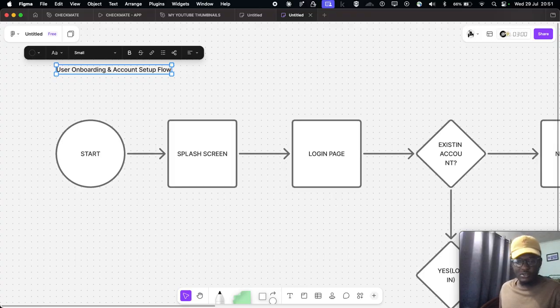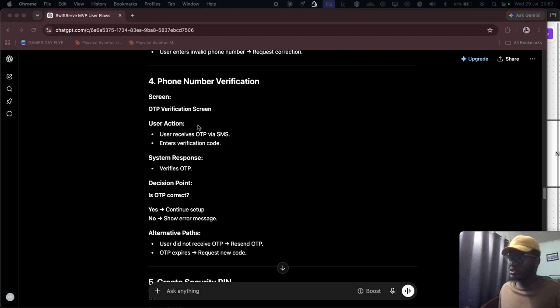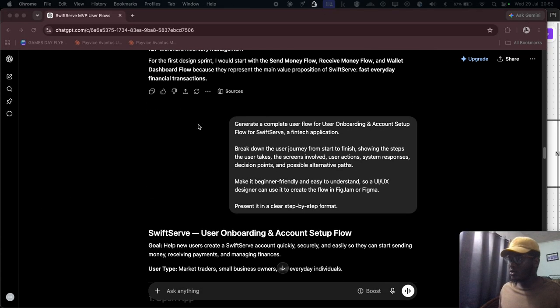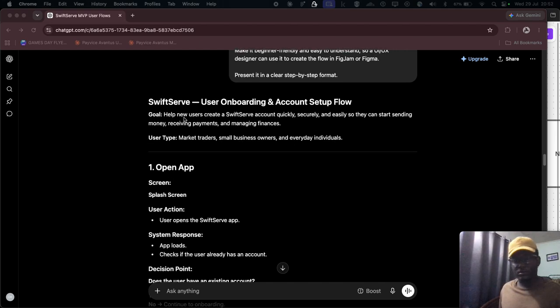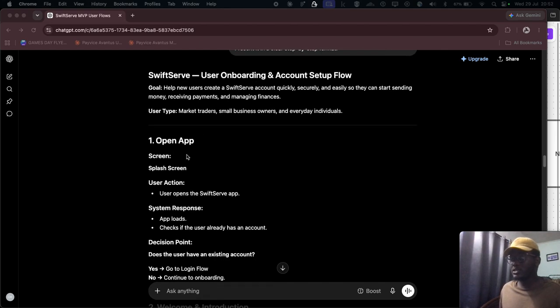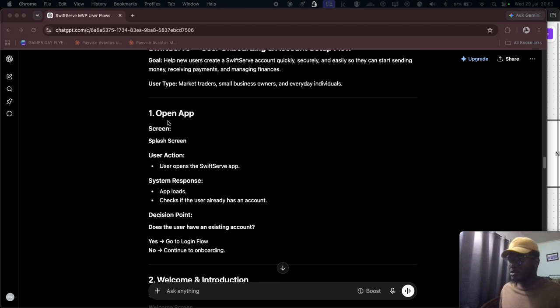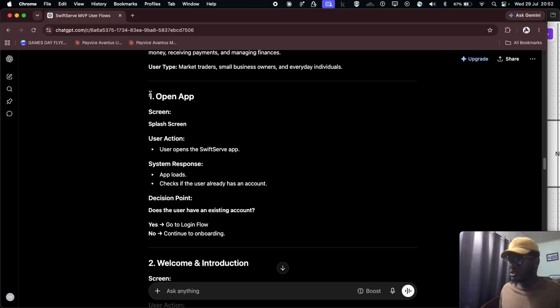Let me switch to the screen so that you can see exactly what I'm doing. Don't forget, we had already generated this on ChatGPT, and it already broke down this process for us.